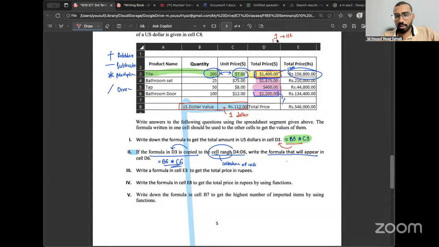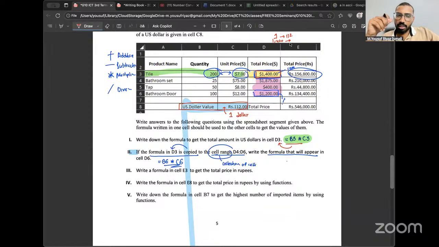So if you want to find the value of $1,400, what do you have to do? Now this is a maths question, not IT. Exactly. So here you have to know the knowledge about proportions. If you don't know maths, this is going to be difficult. So you have to find out what is $1,400. So how do you get that? 1,400 into 112.